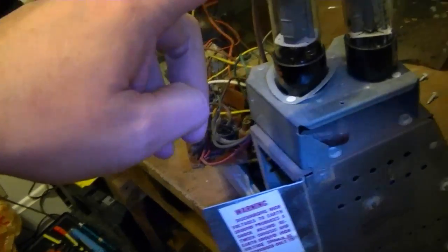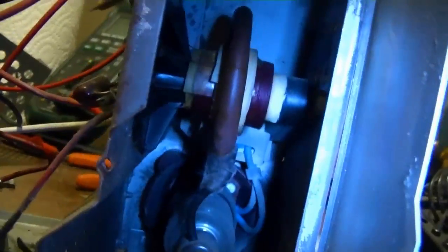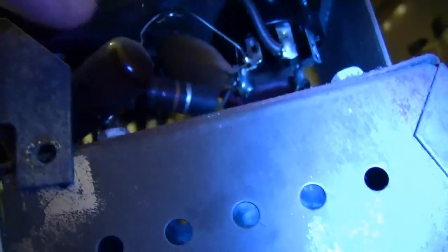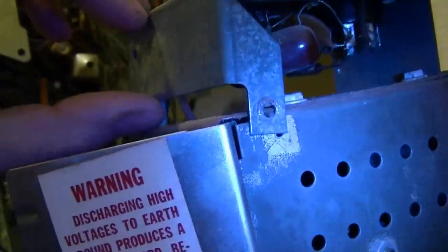It's the horizontal output tube and damper tube. And inside here we've got the flyback, which looks to be in really nice condition. And a high voltage rectifier tube. Well, hiding underneath here there are a few components. For sure I want to replace that cap, and I want to check that resistor. Not too easy to get at though.